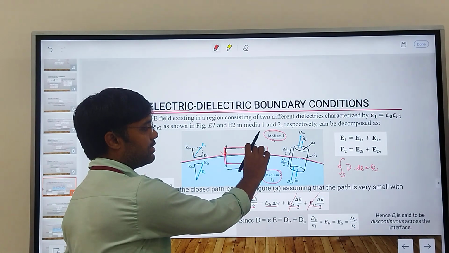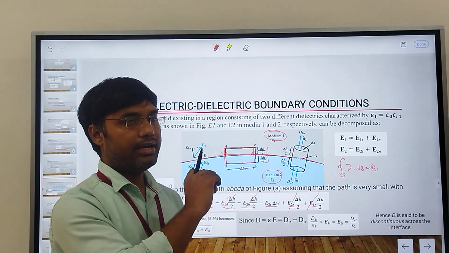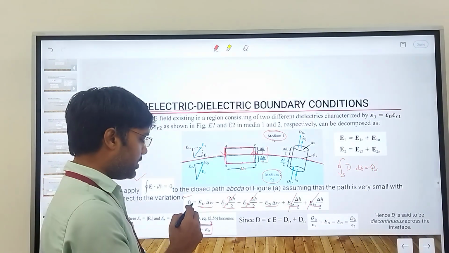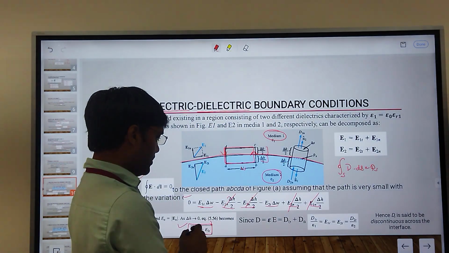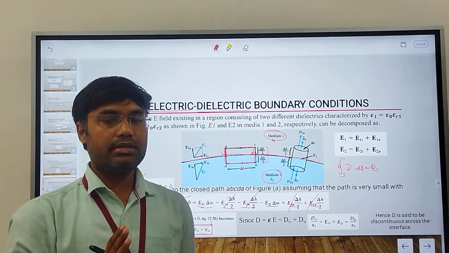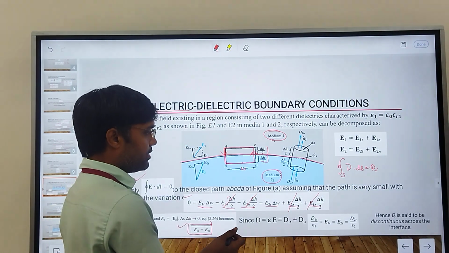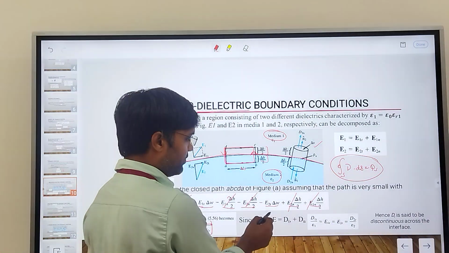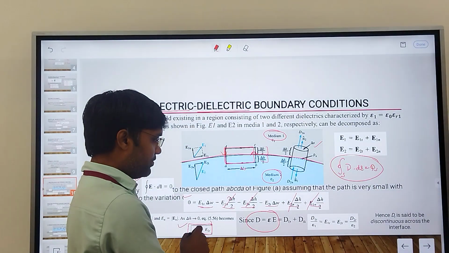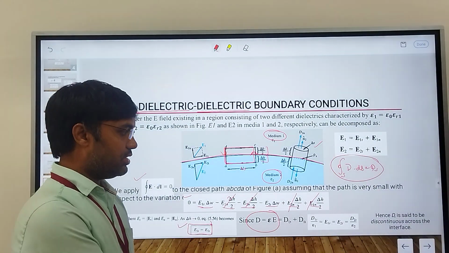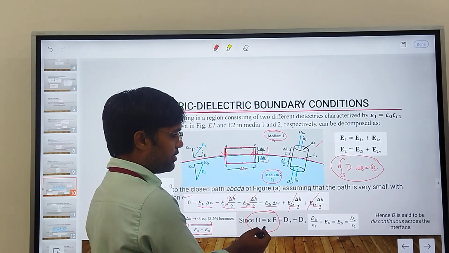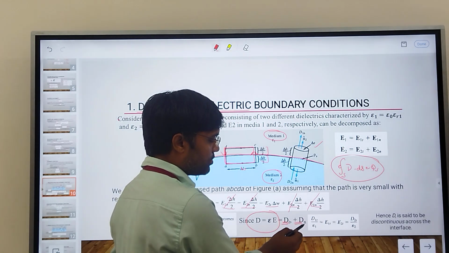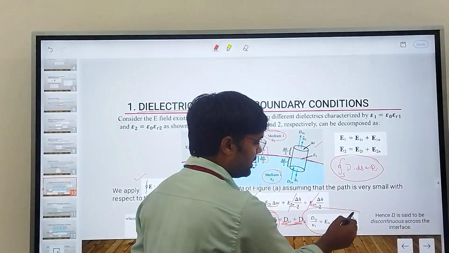This means the height is as small as 0. So we get the conclusion that the tangential components in two different dielectric mediums have the same electric field intensity. Similarly, we apply D dot ds in the cylindrical shape, where D equals epsilon E. So if we have calculated E, we can get D by multiplying with epsilon. D has been decomposed into tangential and normal components. We can directly express this as E1t equal to E2t.